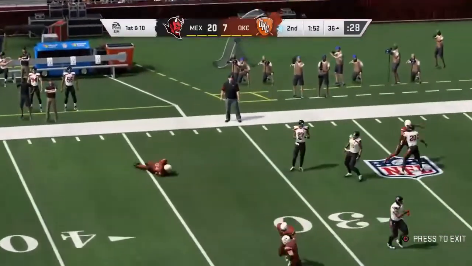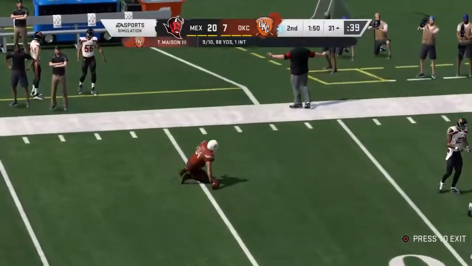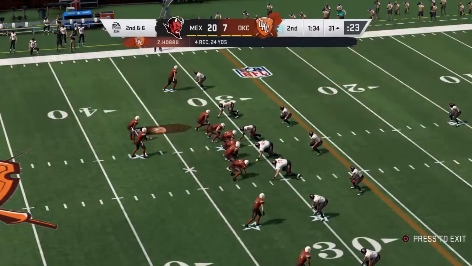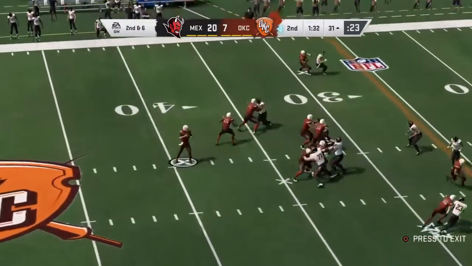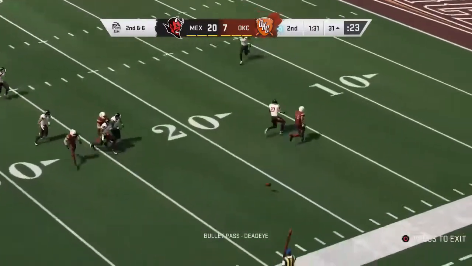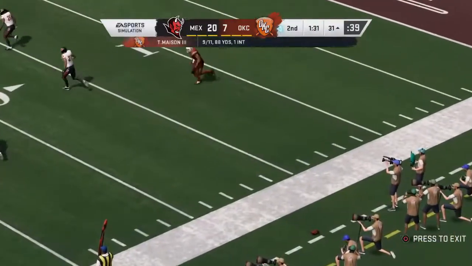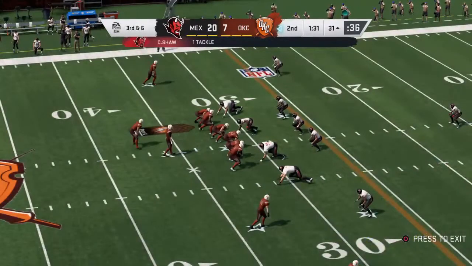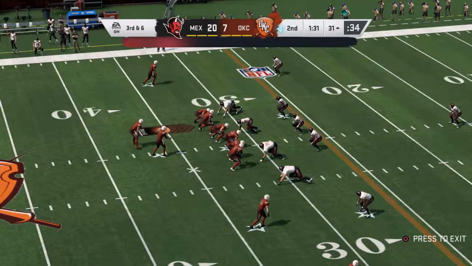Now a toss left side into the hands of his tight end. That throw good for 4. It's 2nd down. 2nd and 6. And he fires one incomplete. Got to get to the 26 for a first. This is third down.